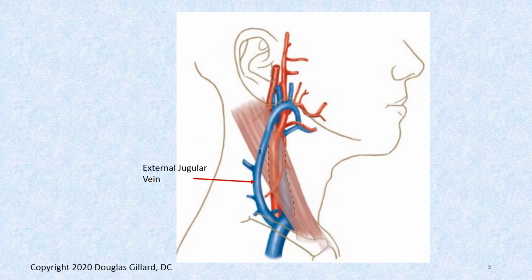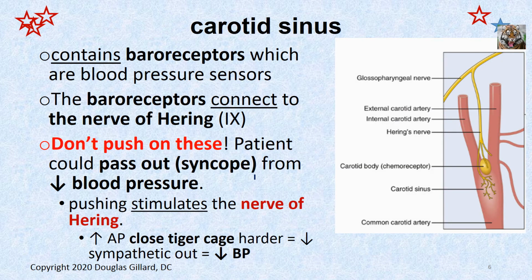Then the internal jugular vein is with the carotid arteries in a sheath, the carotid sheath. This one is the one you can see that sometimes bulges out of the neck. The carotid sinus is very important. This is from Guyton. This is not anatomically drawn correctly, because the carotid sinus should be right here, at the root of the internal carotid artery. Nevertheless, there are chemoreceptors and there are pressure receptors too.